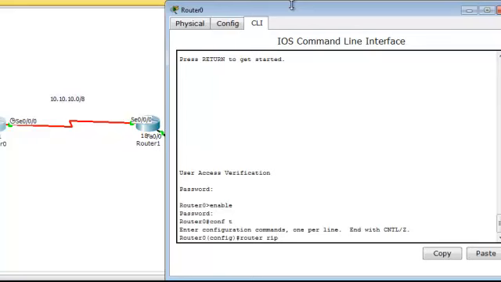At this point of time, we are not going to learn about the rest of the routing protocols. We are going to learn about the first one, which is the Routing Information Protocol, RIP. So basically start off with router RIP.